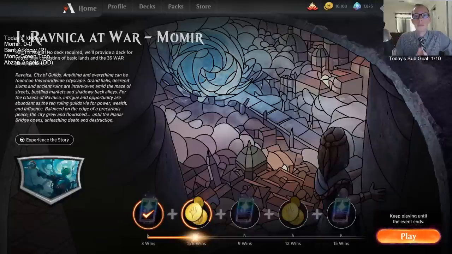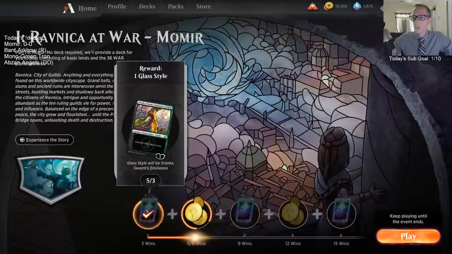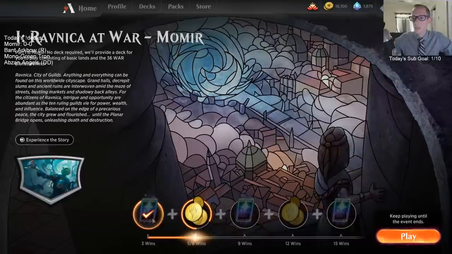For some Momir. That's right, we have a special event that we're going to be starting the stream off with today. We're going to be doing part one of the Ravnica storyline special event. It's called Ravnica at War Momir, as you can see there. This is like a weekly thing on Arena that there'll be different parts for you to play and win some cool stuff. So far, as you can see, I've gotten 5 wins.